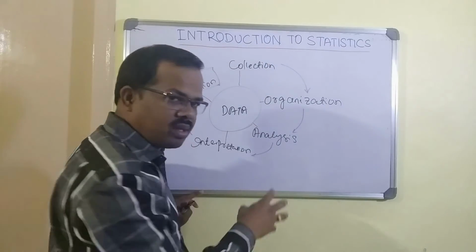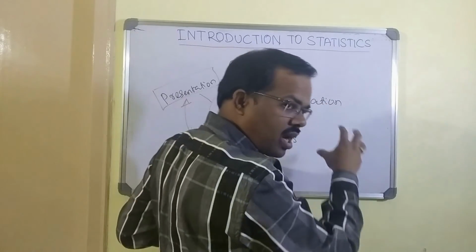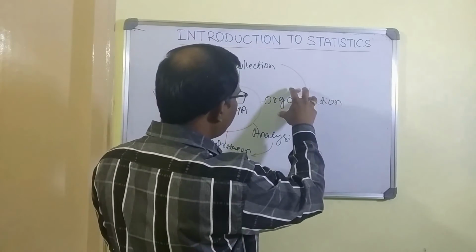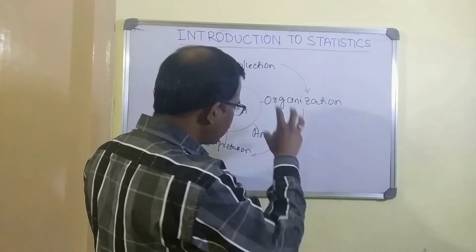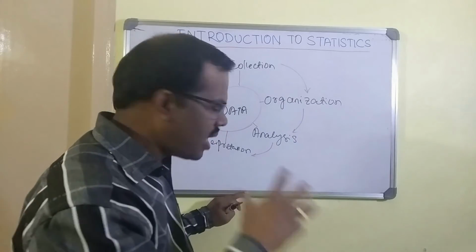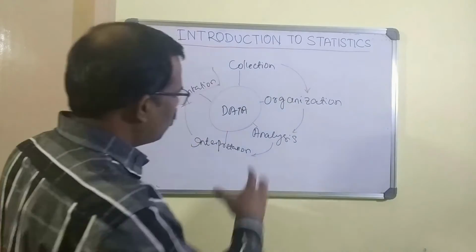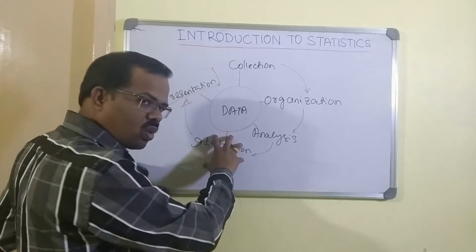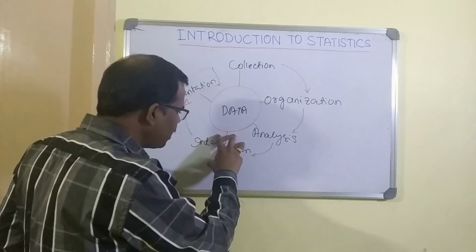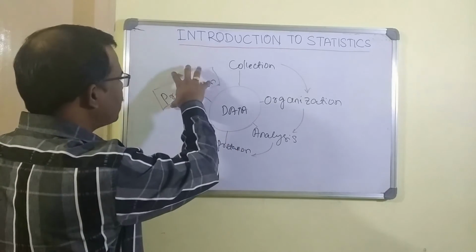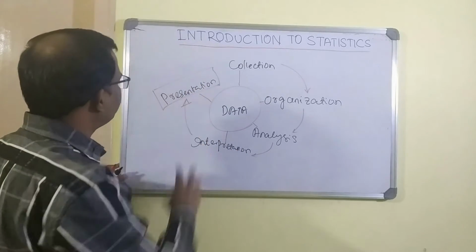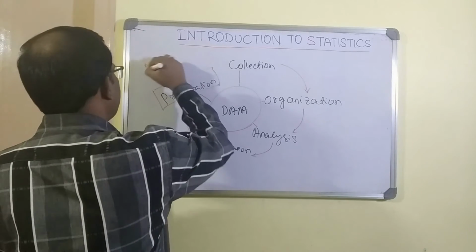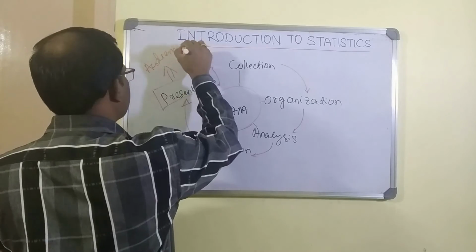Then once you collect the data, you have to organize the data. That means keep the data in certain order. And then once you have the data in order, then you do some analysis on top of it. You analyze what is the trend in that data. Once you did the analysis, then you have to interpret your analysis. And once you completed your interpretation, then you present to your audience. Right? So I am just typing audience, right?